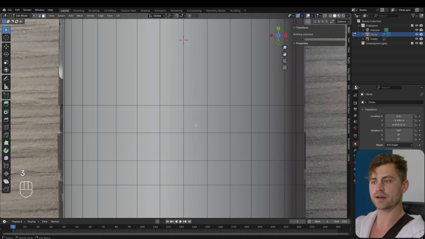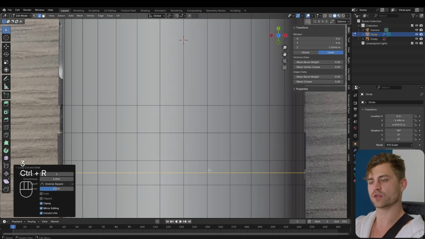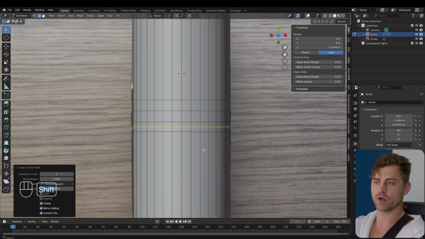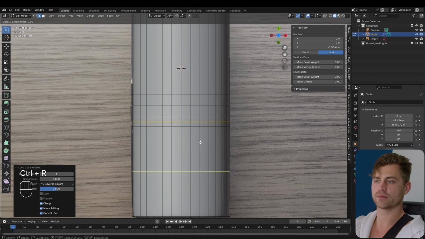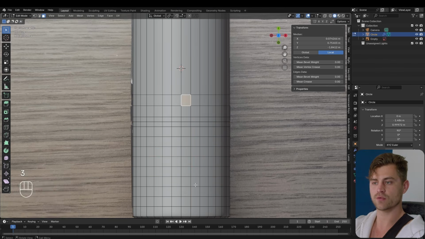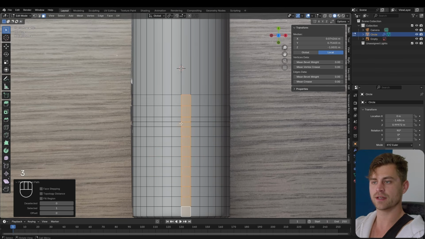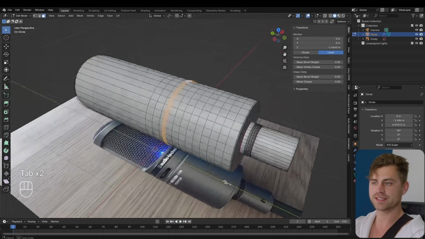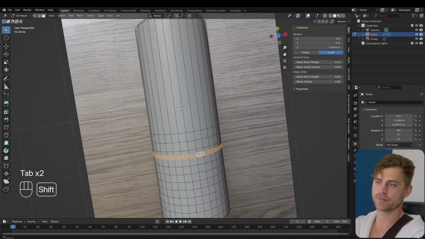And now we get approximately the same size of squares. I'm simply going to add an extra loop cut on this one. But we want to keep this flow. We want to make sure that it looks exactly like this. Because now we have even squares all throughout, except for this one, of course, which we already changed. But this is going to be a mesh that we can work with.